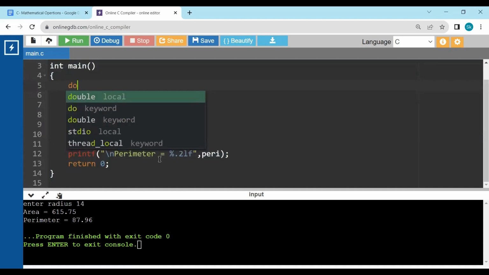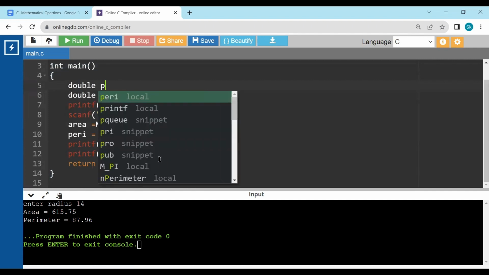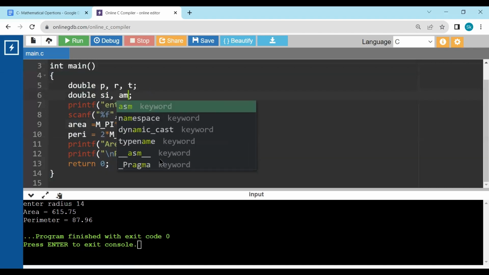We can take everything as double in P, R, and T. And this time we need two more things, the first one is the simple interest and the other is the amount.